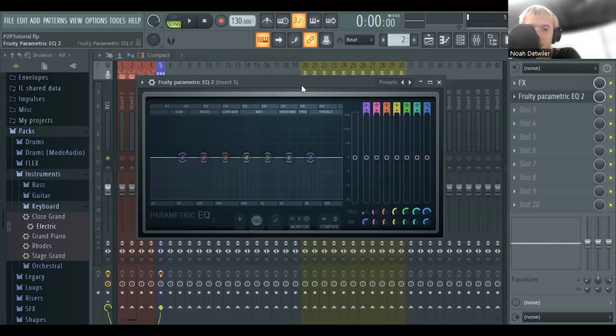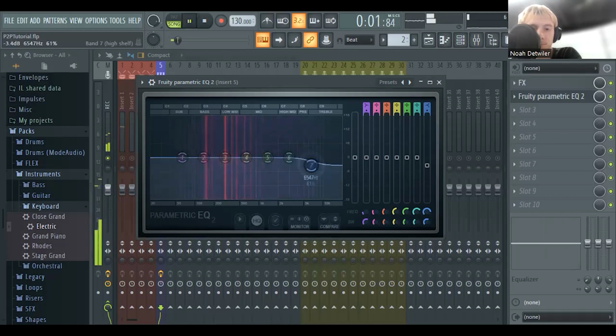So, let's just listen. As you can see, a bunch of bars are coming up and dissipating. These are all of the frequencies that are currently playing out of that mixer track. So let's see what happens when I eliminate the upper frequencies. Okay, yeah, that definitely muffles it a little bit more.